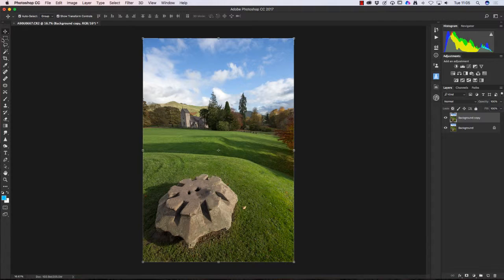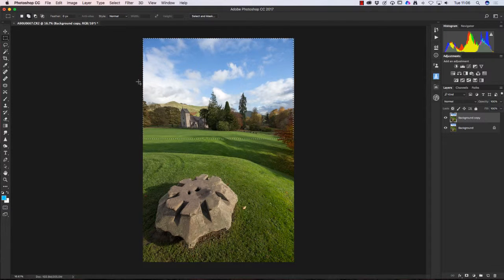And then what we're going to do with this is, first of all, I'm going to make a selection, and I'm going to use the marquee tool, the rectangular marquee tool, making sure that on the settings I've got no feather on there. And I'm going to drag down to about this area, to about there.